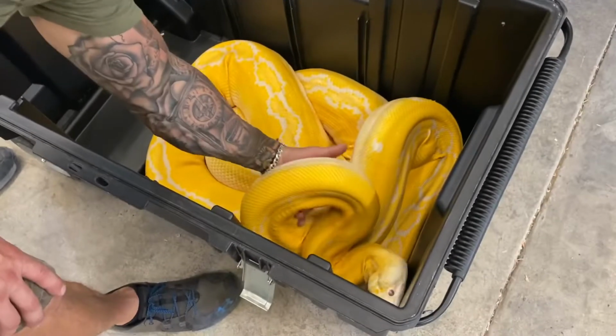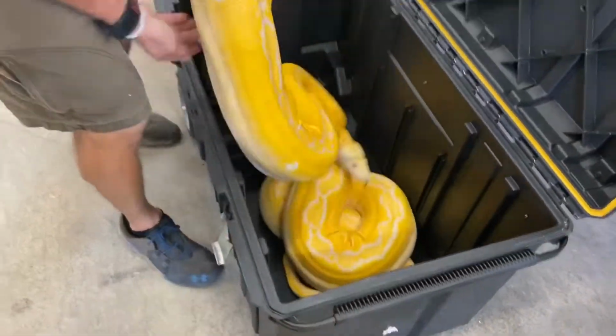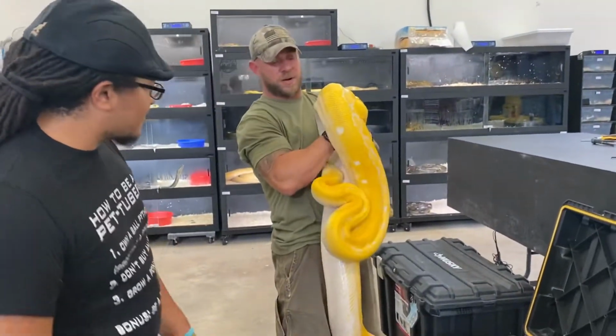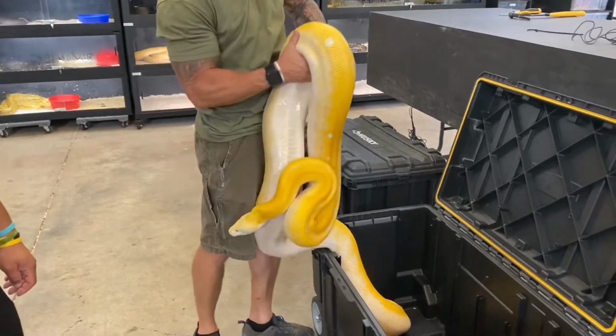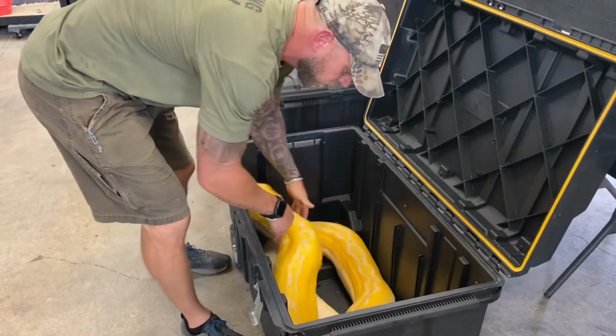This is a platinum lavender GC, and she's an adult female. She's about 6 years old. She's a big girl. Obviously, like I said, she's not going in a 5x3. She's going to go in a different cage and have her own space, but I got to make this cage so that she can have her own. So we got that girl in. Come on. There you go.